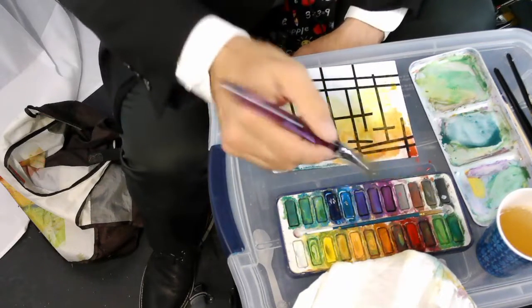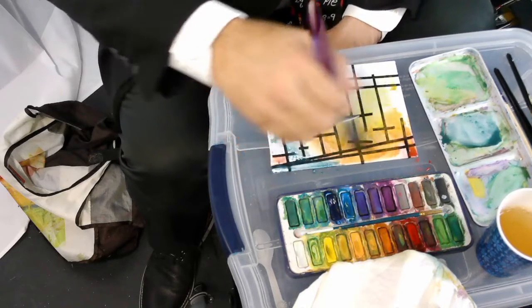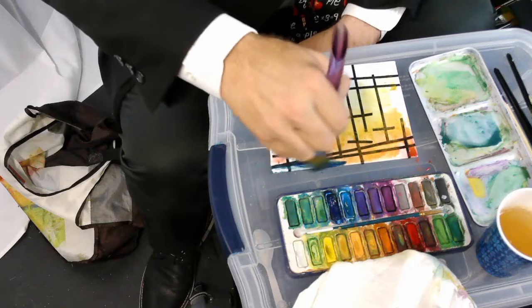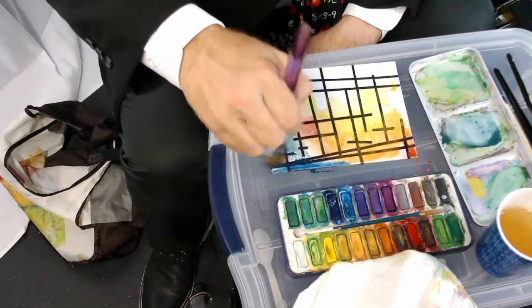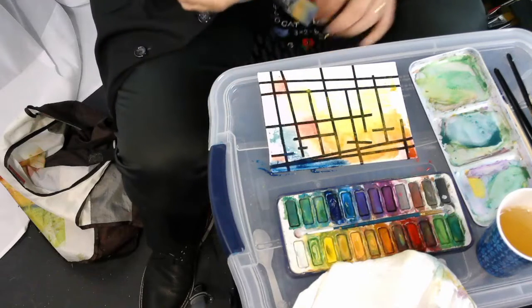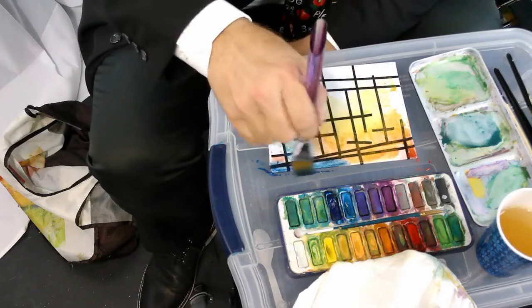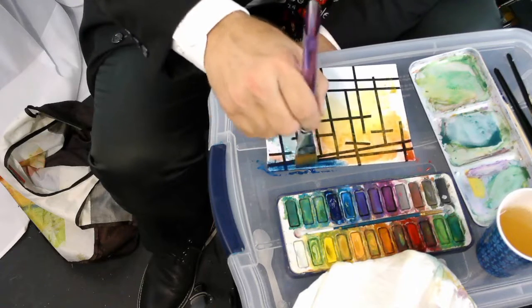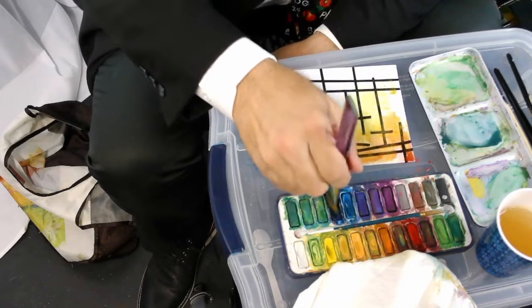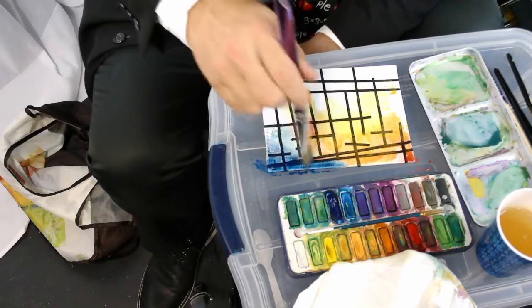Now, just a little teaching tool here. If I was pretending this was a sky up here, and it's not necessarily, but let's just say it was, usually the top is going to be the darkest of blues. So I'm going to just throw that up in here a little bit, a little darker. And my point is not necessarily, I'm kind of leaning this a little more toward like a sunset or that kind of thing. You wouldn't have to do that. Just trying to get some colors out there. You pick your favorite colors and put them in there. All right, we're going to go with that a little bit.